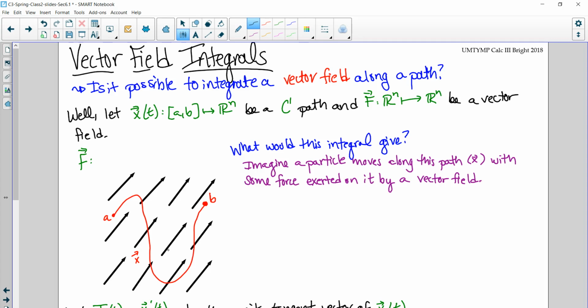What I want us to do is stop for a moment and think. Some of the scenario I'm going to take might align for those of you who are in physics, but I want you to think about a particle in space that is moving along this path, and it's traveling through this vector field. It could be a force field, not like a sci-fi force field, but a region of space that has some force exerted on it. Or it could be a magnetic field, it could be a fluid, etc. But there's some force being exerted on it.